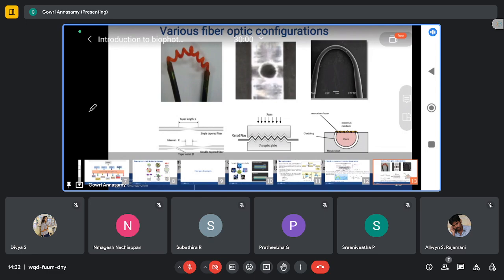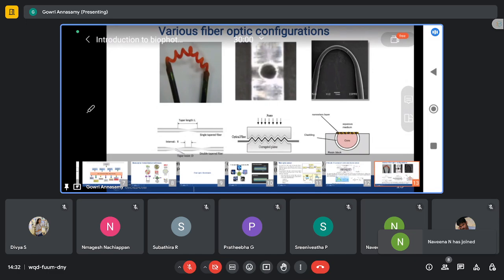And another category is where I employ these substrates, where I monitor the changes in the properties of the light. I want to improve my detection limits. That means I want to detect one glucose molecule present in a blood sample which consists of 10,000 molecules. So detecting one molecule among the 10,000 molecules requires more accuracy and sensitivity, right? So for sensitivity improvement or sensitivity enhancement, we take the help of nanoparticles. I'll come to that bit later.